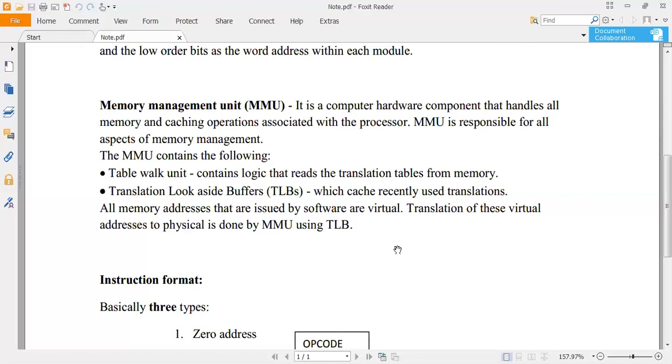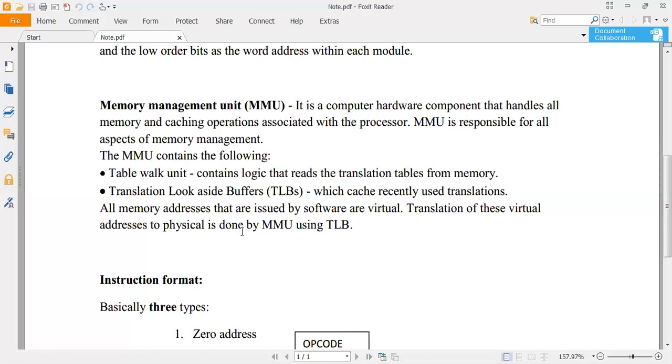So all this translation of the virtual or logical address into a physical address is done by the memory management unit with the help of the table walk unit and the TLB unit. I have written that all memory addresses issued by the software are virtual or logical. Translation of this address to physical is done by the MMU using the TLB and table walk unit. So this is simply about the MMU.